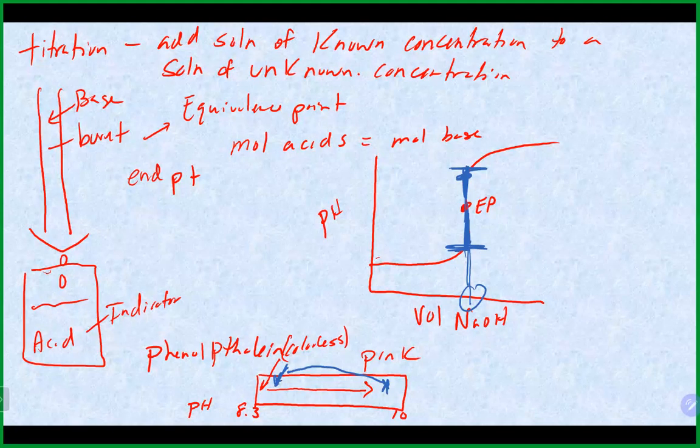So let's talk about the truth here. If I was able to hit the equivalence point right on the nose, or if I missed it by one drop, or was a little shy of it maybe by one drop, is there a giant difference in the volume of the equivalence point? There's not. So if you're doing a titration, you're really careful, and you're adding slowly, and you miss the equivalence point by a drop or two, it doesn't really matter in your calculation, because the overall volume is pretty much going to be the same.